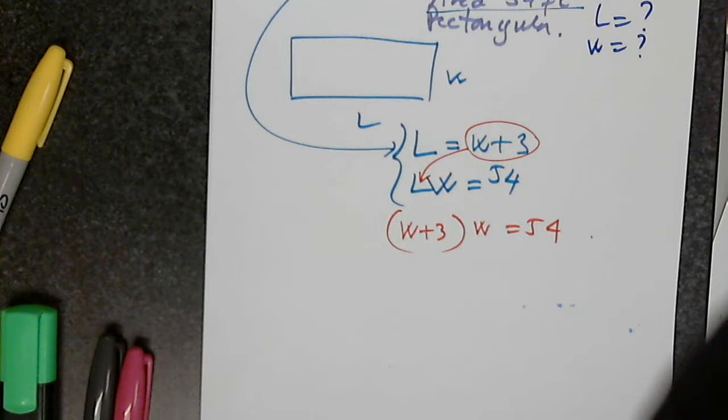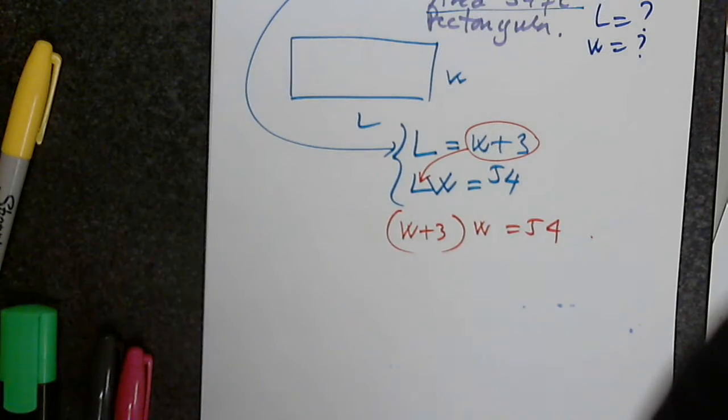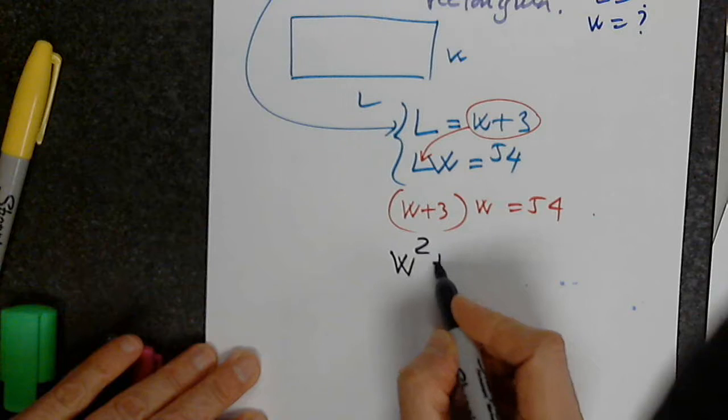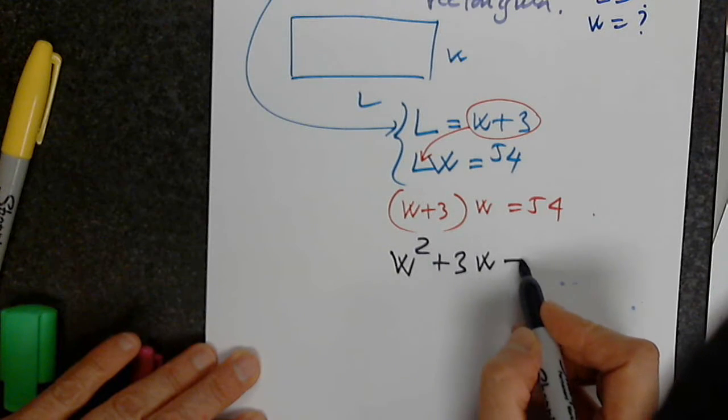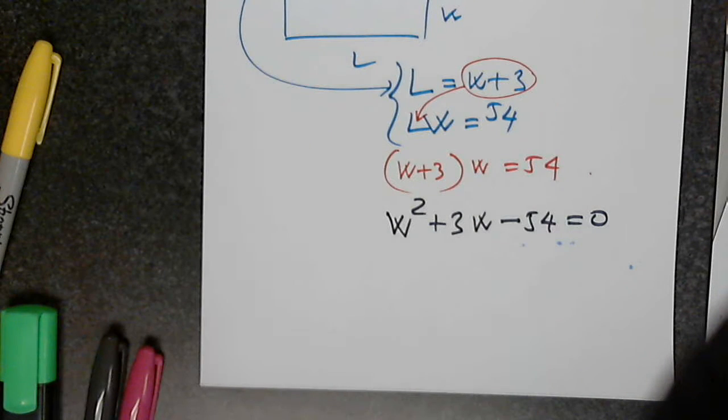Obviously, this will change into an equation, which is quadratic, and I have to see this. Coming up with some numbers without showing the equation, I can't give credit. So please pay attention to that. So what do I have now? W squared plus 3W minus 54 equals 0. If it takes this much to factor, I'll factor. No complete the square. I cannot take the square root, and the other option is the quadratic formula.